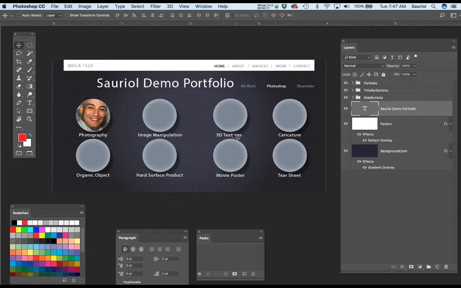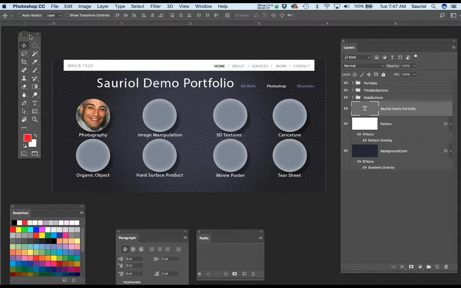Hi all, I want to show you something that's a really cool trick in Photoshop, and I didn't show it in the movie for this assignment. I have saved another student's work as my own work just so you don't see the name on it, because the student did a fantastic job, but, and here's the but, the spacing between the buttons is not consistent, and I want to show you how I make the spacing consistent.